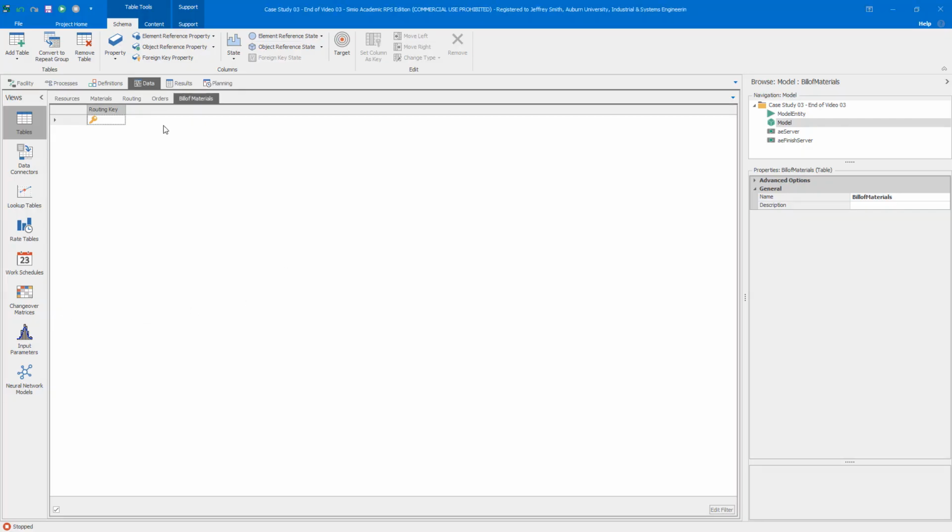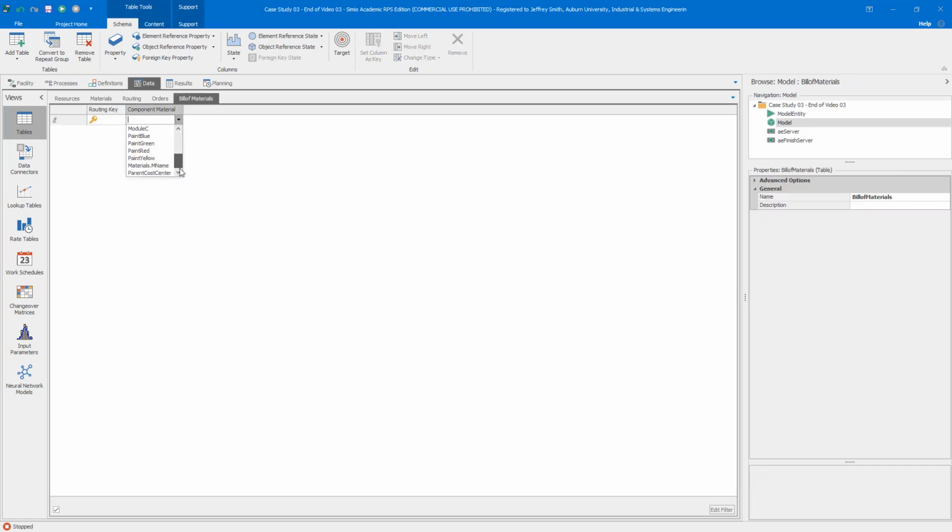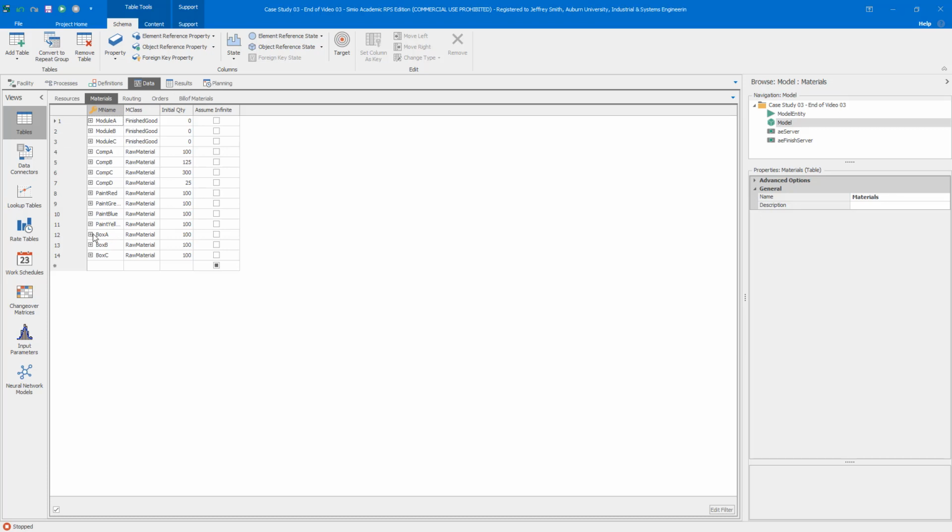So let's add that. I'm going to go back into my object property. That is going to be a material, and we're going to call this component material. And one quick thing here, when I pull this up, because it's defined as a material, we see all of the materials that we have defined, but again, those aren't directly tied to this table.